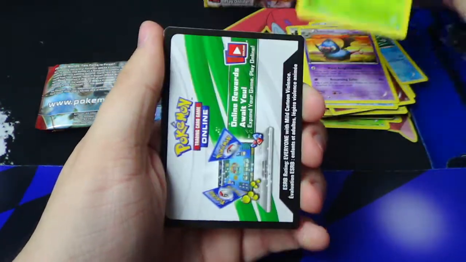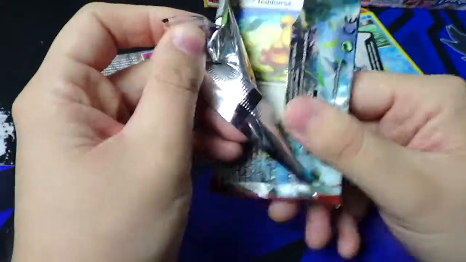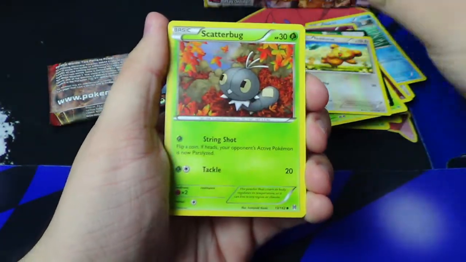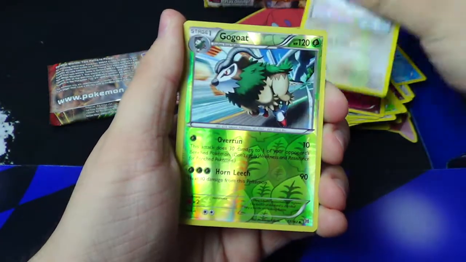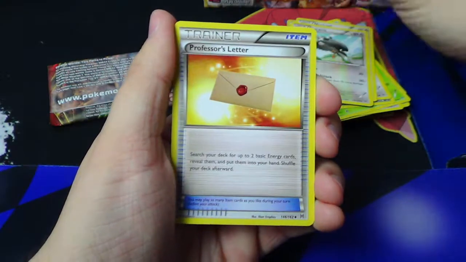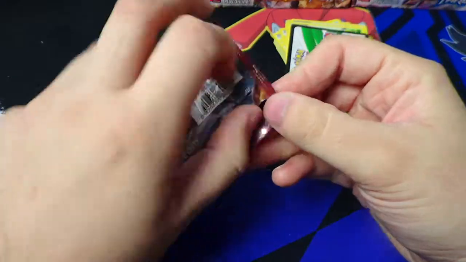Yeah, and so far the part that we've seen tonight of this box has been very, very light, to say the least. That's an understatement. Box has been pretty brutal to us, actually. Unfortunately. You've got the Go-Goat Reverse, followed by the Noctowl, regular rare. Yikes. Last pack for Ravens.